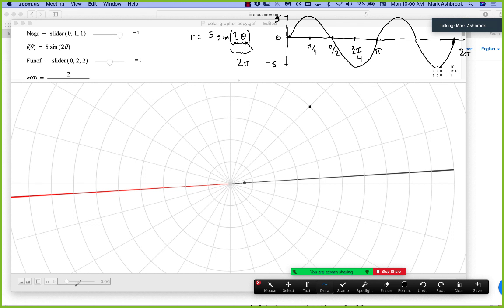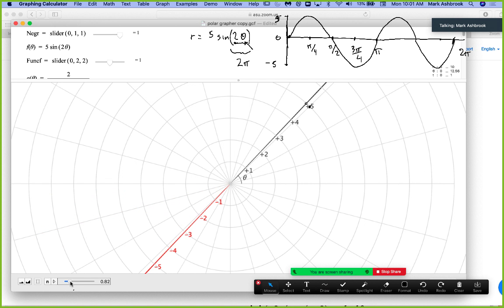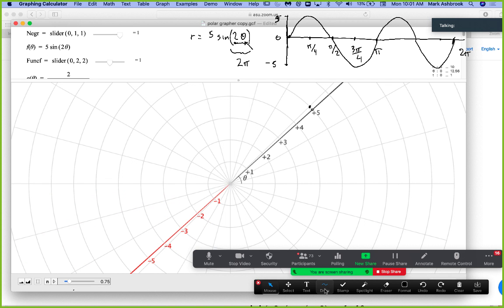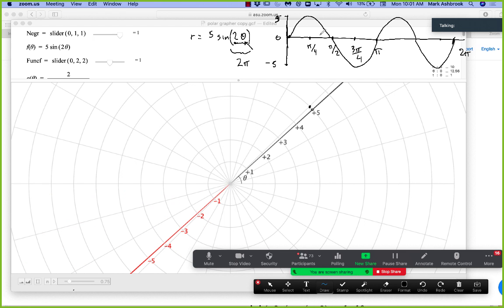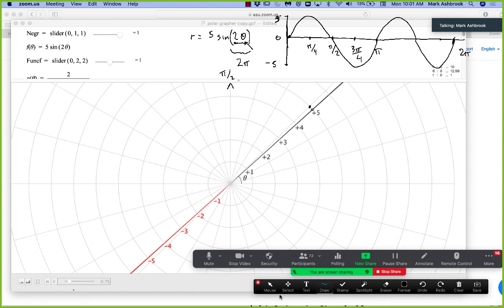So imagine what that's going to look like. Watch it. Here we go. Shooting out rapidly at first, and then slowly, right? Okay, and then from pi over 4 to pi over 2, slowly decreasing, and then rapidly decreasing back to 0 at pi over 2. So by the time we get to pi over 2, which is here, we're going to be back to 0, back to the pole. So that's going to kind of undo what it did in the first pi over 4.